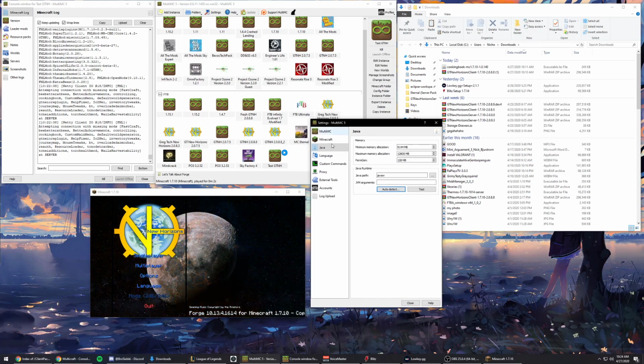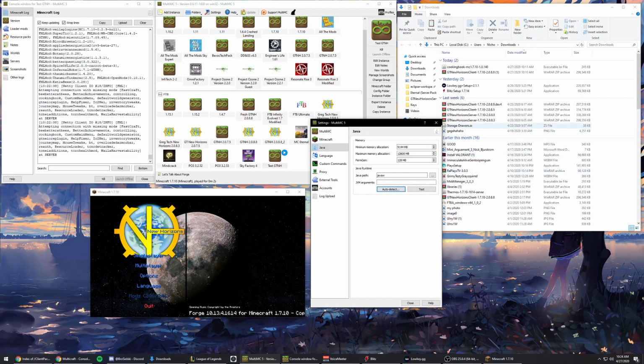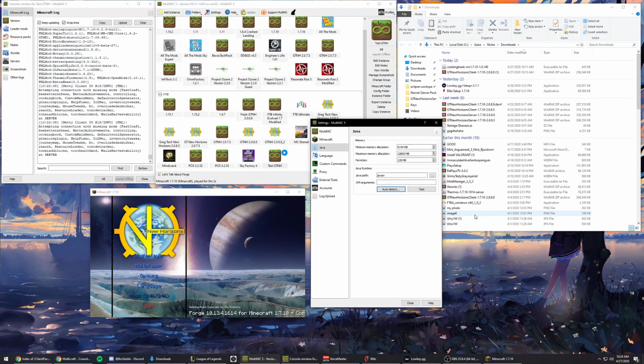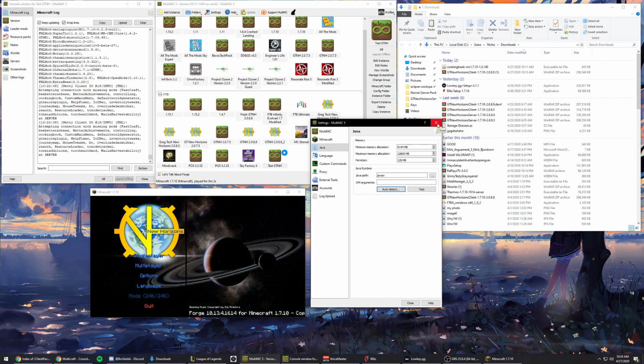So you want to up your RAM before you launch the pack. Same with, a couple people ran into this issue, you want to add Cooking for Blockheads before launching the pack. If you don't, then the pack, when it loads up, won't actually load that mod and you won't be able to connect. So yeah, that's about it.